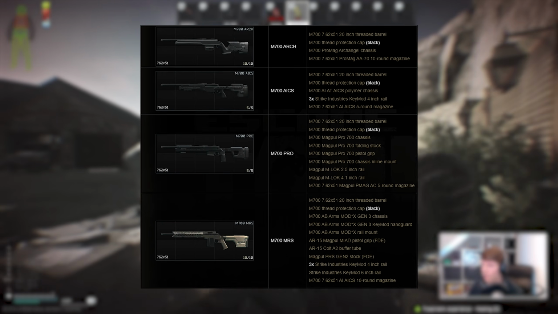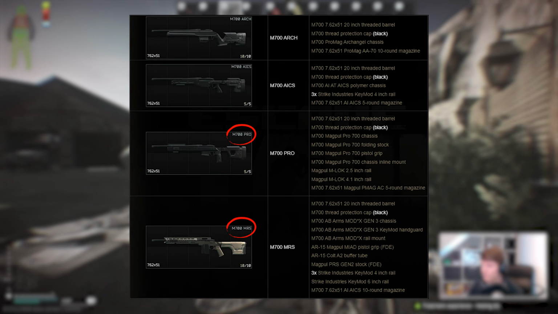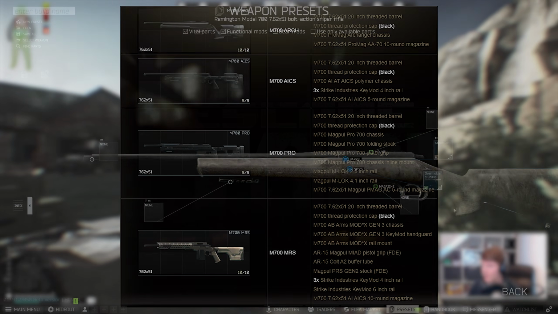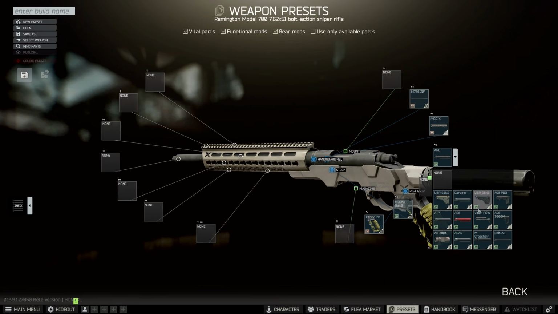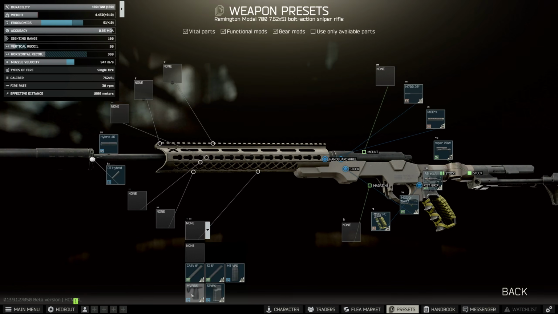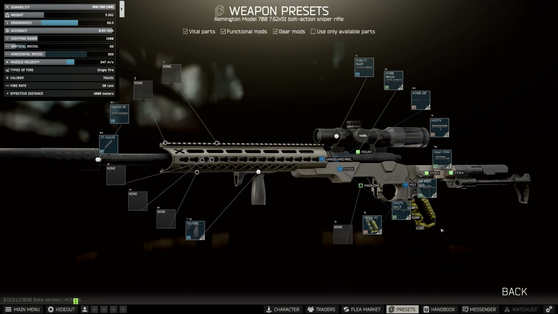At level 4 specifically, you unlock the Pro variant and the MRS variant, but you also unlock the AICS and the Arch, which are Jaeger 3. The MRS version is based on the Mod X, and so although you'll have to change out the stock and the pistol grip to get it to the high ergo version, this is the one that is best if you want really snappy ADS speed on the M700.